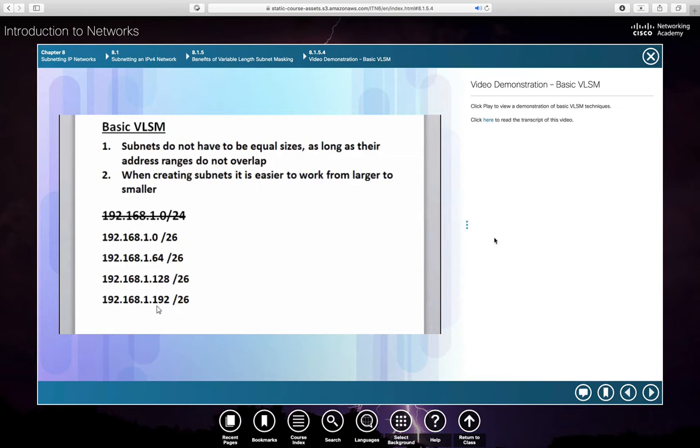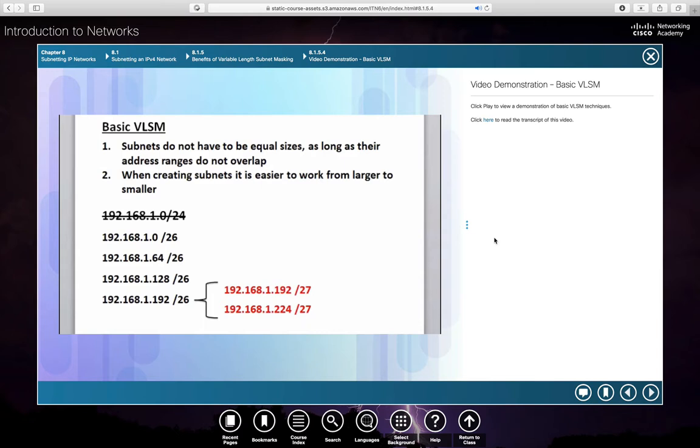The address range for this subnet goes from 192 all the way up to 255. What I can do is say, instead of having this subnet be /26, what if I take that address space and divide it into 2 smaller subnets of size /27 each?